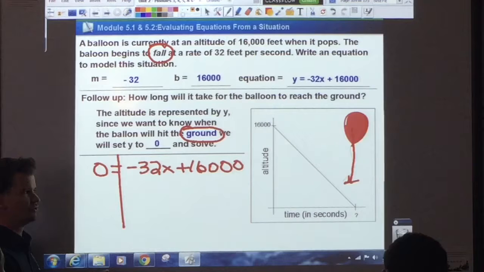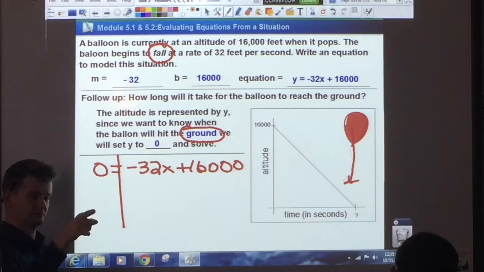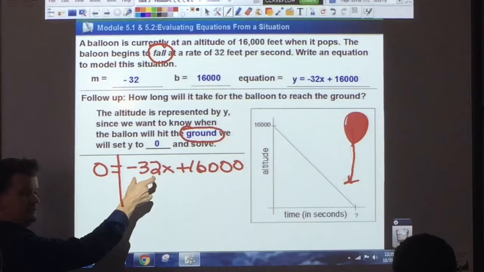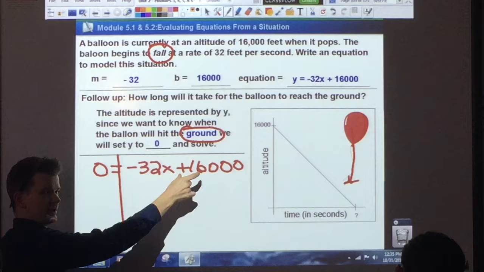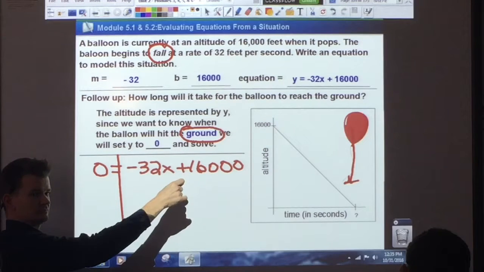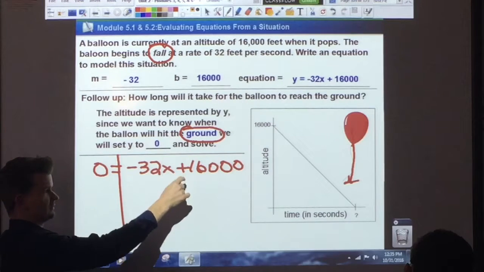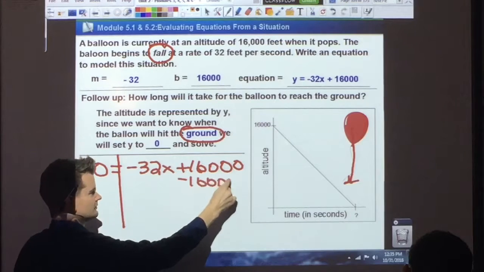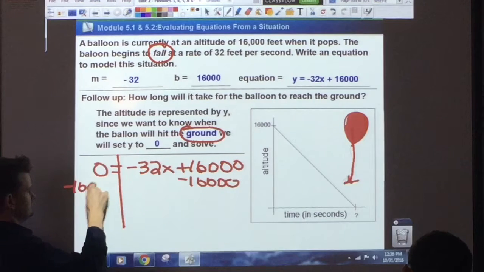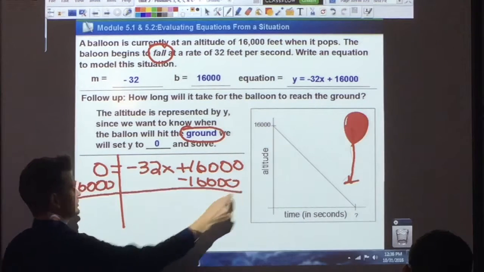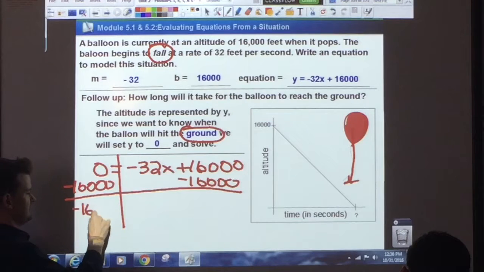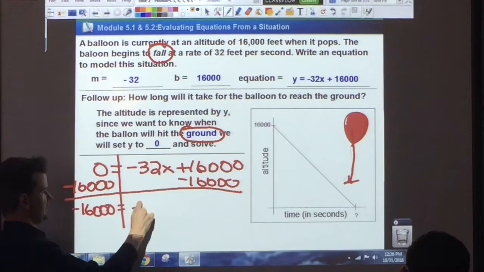To solve this, 2 steps. What's the first step? Add, no, add 32. Add this time because it's a negative, so you add 32. I want to keep this here. I want to get rid of this. How do I get rid of this? No, this is addition. What's the opposite of addition? So I subtract 16,000 from both sides. This really is not complicated. It's just 2 steps. So I have negative 16,000, and all of you have calculators, is equal to negative 32x.